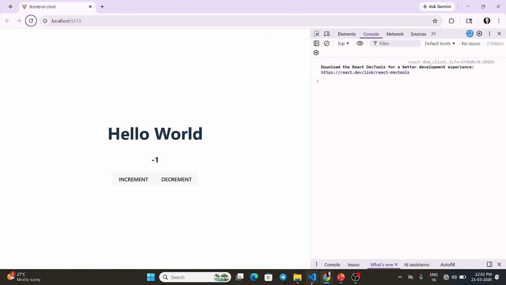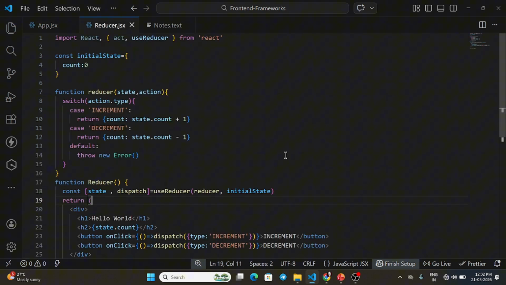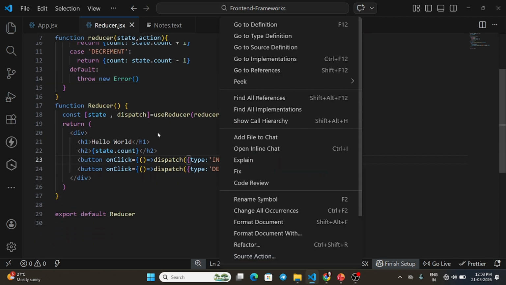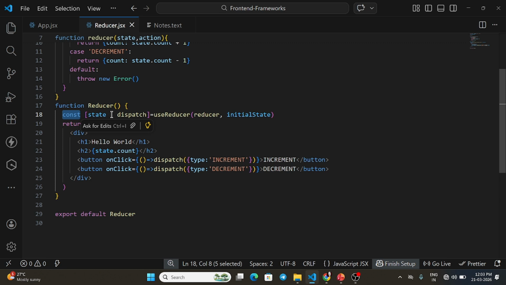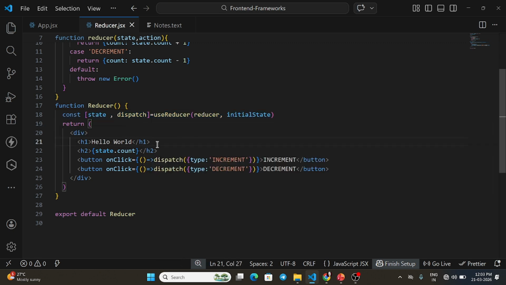So this is how it works with useReducer. Okay, if you want, I can still open this code and show you how it works. If you don't know how to use it, I will explain once again. So here, first is the import: import React, useReducer from React. So you need to import this one. Now we will come to the main point: this const state and dispatch, and useReducer. Like how you create the state, like that you need to create this one also.